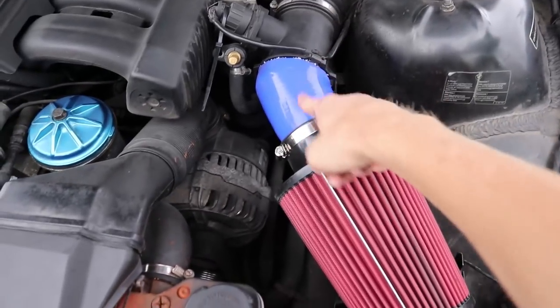I will tell you why later. Now, I had this bent so it's that way, and the reason I'm doing that is because I want the air filter to get as far away from the engine as possible. That is because you don't want it to get hot, you want cold air, not hot air. Often your car can run a little bit better in the winter when it's colder, because you get more fresh air. So yeah, you don't want hot air in your engine.